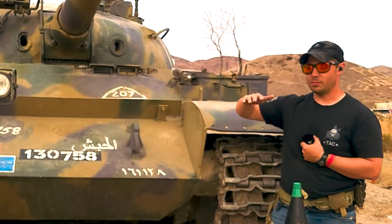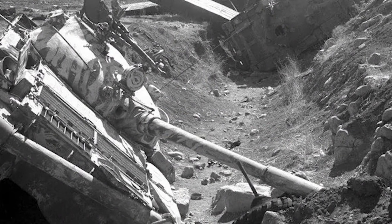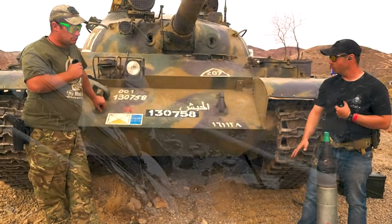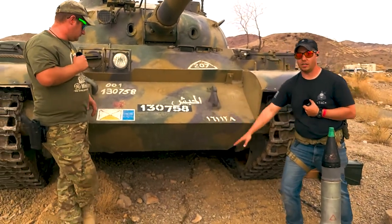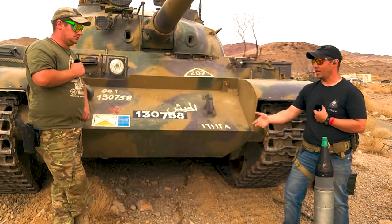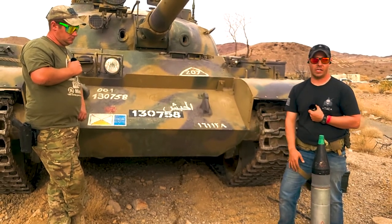When you attempt to drive over a tank ditch, if you don't go fast enough, your barrel will stick into the ground and you'll bend it, break it, or stuff things in there which could potentially blow up on your crew. Even if you max-elevate your gun barrel, you could get the front slope of the tank stuck, your front track, things like that. And if you get the enemy canalized into one spot, you can just rain hell on them and destroy a full company with just a platoon of tanks.